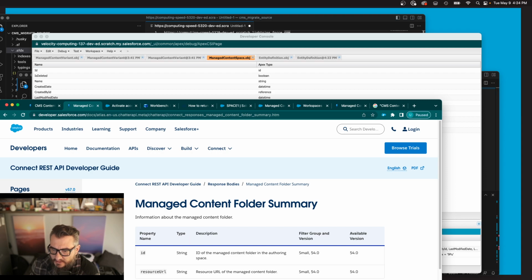No. Repository, managed content space folder, detail, folder item. These are different. I'm gonna sneeze. Uh-oh. Big sneeze coming. Nope, just kidding.